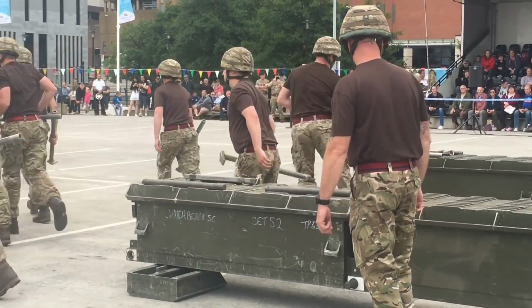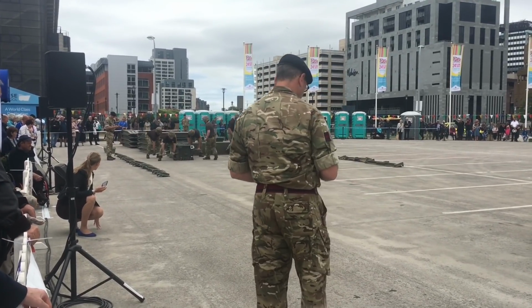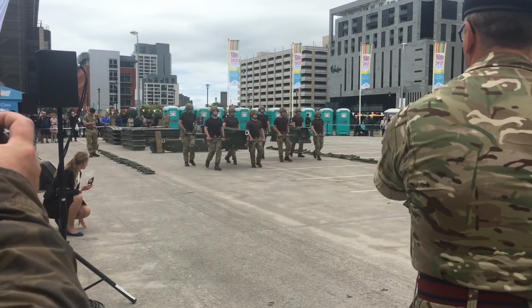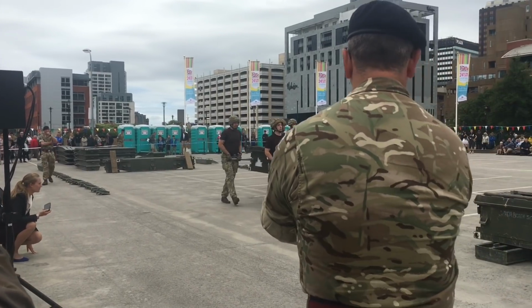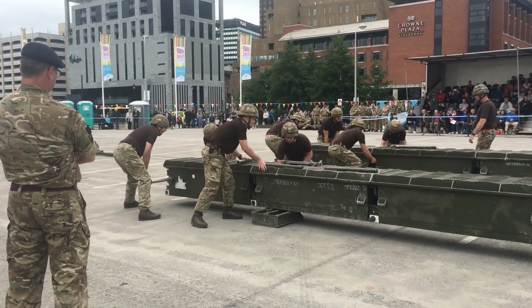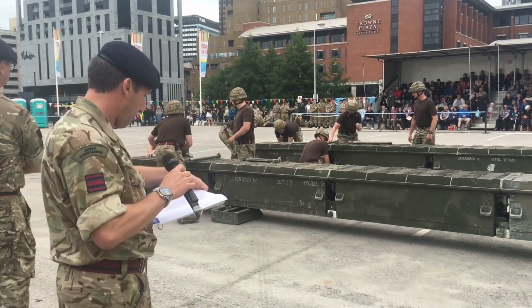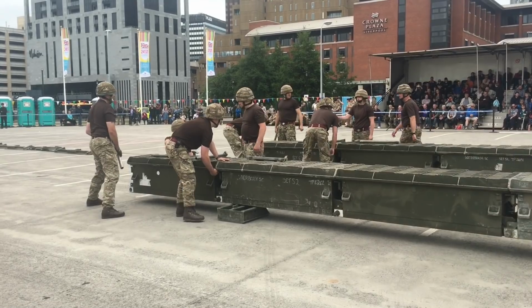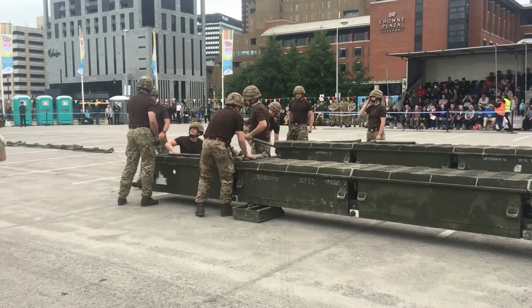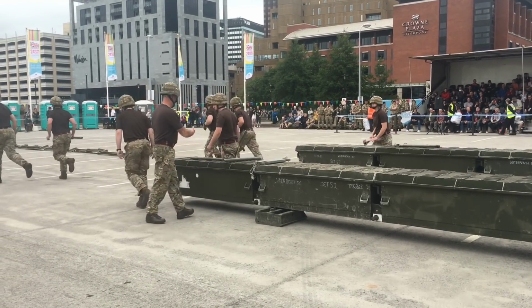As you can see there, they've moved the base plate further back, from the position of the fifth bay. The last bay, bay five, is now brought in and fitted as normal. The base plate stays under bay four whilst the locking bolts are removed and the final set of wedges are fitted.